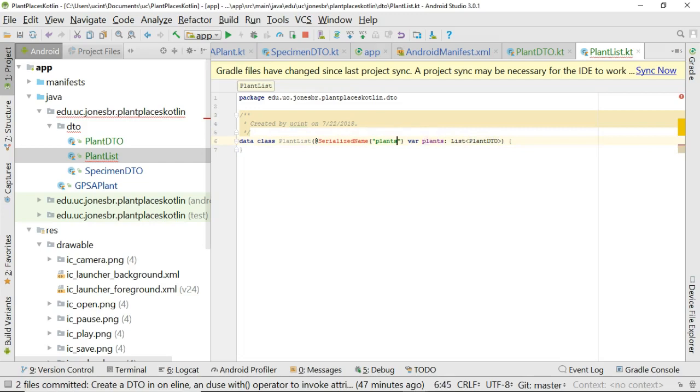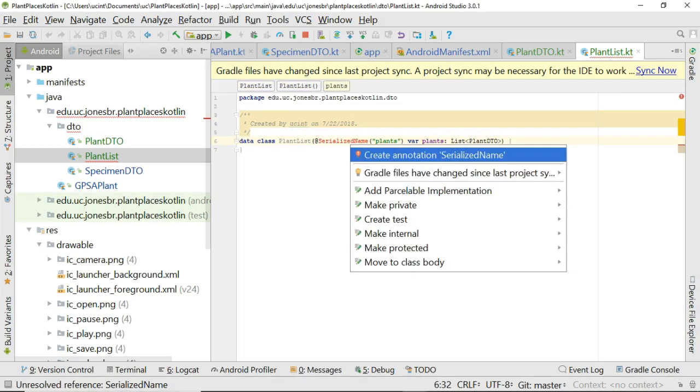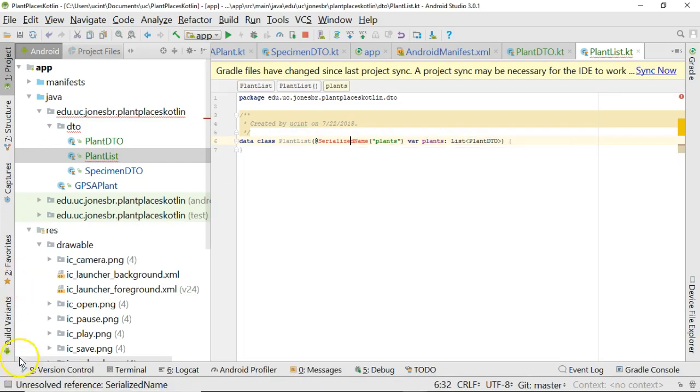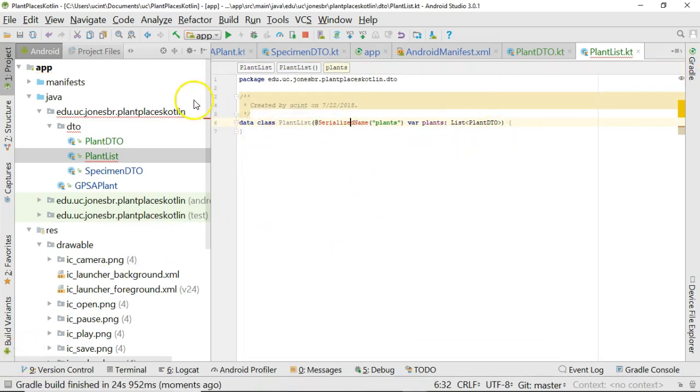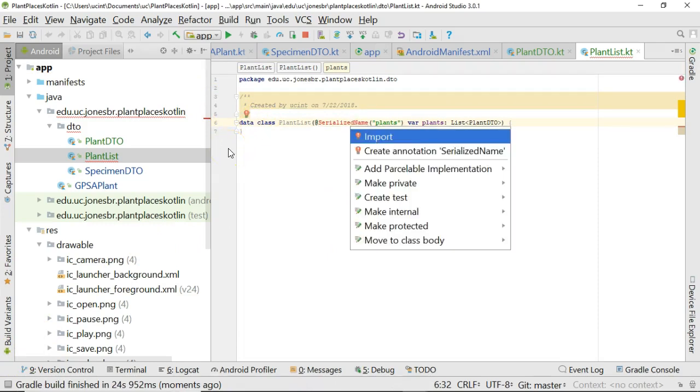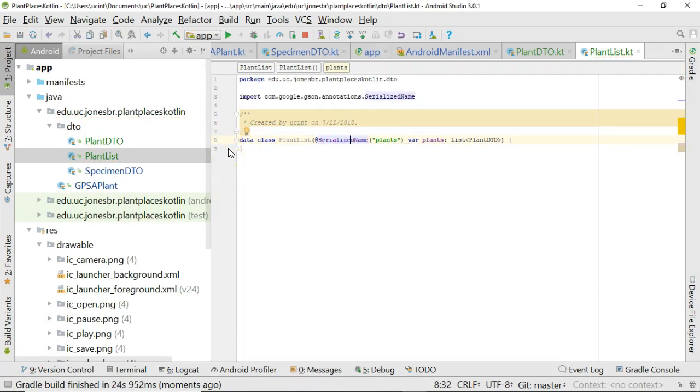First of all, let's make sure we can find the SerializedName. And we can't right away, but there's an easy answer I've been ignoring, and it's just that we have to sync our Gradle project since we added those imports. So let's go ahead and sync, and we'll give this just a moment. And after a bit of Gradle sync magic, we can Alt-Enter and import. Now it knows where to find it, so we simply had to do a Gradle sync.